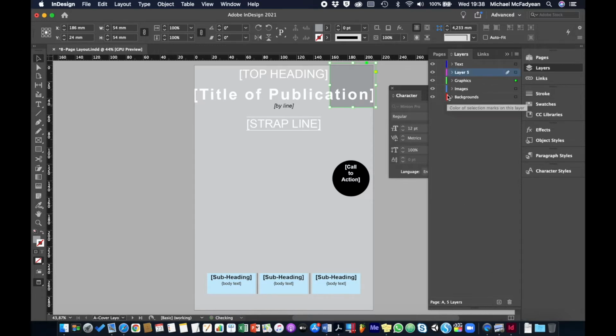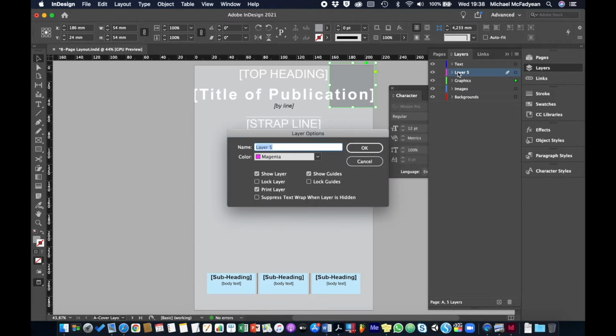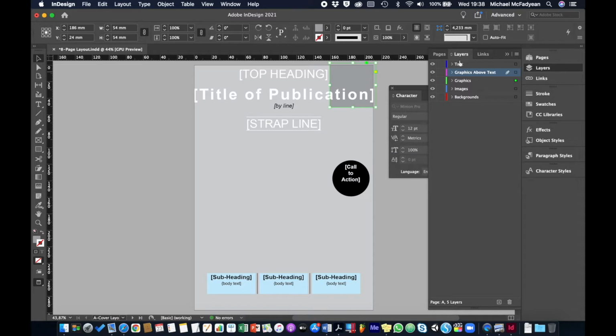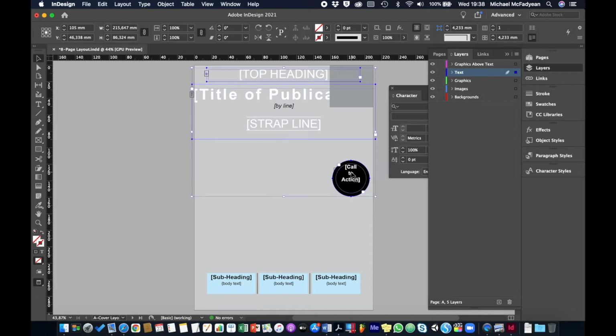So I'm going to make another layer, and I'm going to call it graphics above text, and we'll pop that above the text layer, and then we'll take that and put it up there.